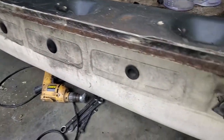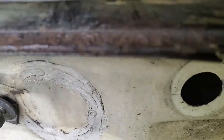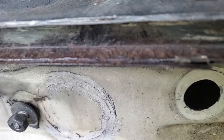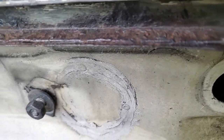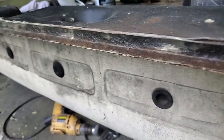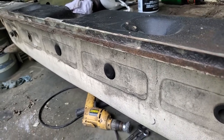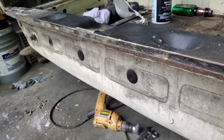I don't know, I'm debating. It's got lots of metal left on it, but it's fully covered in surface rust, as you can see. It's pretty rusty. I may just cut this whole piece out and put new metal in there. This is a car I plan on keeping forever, so I want to do it right.